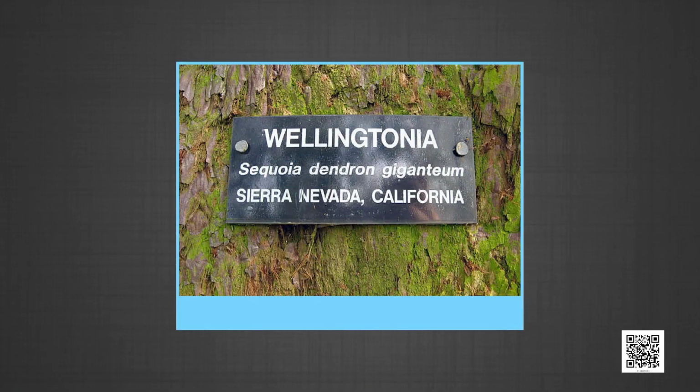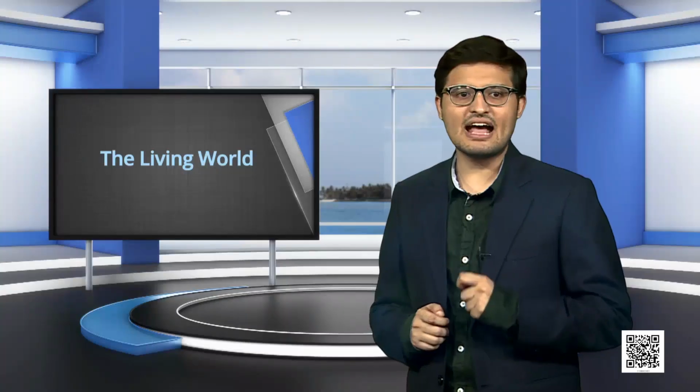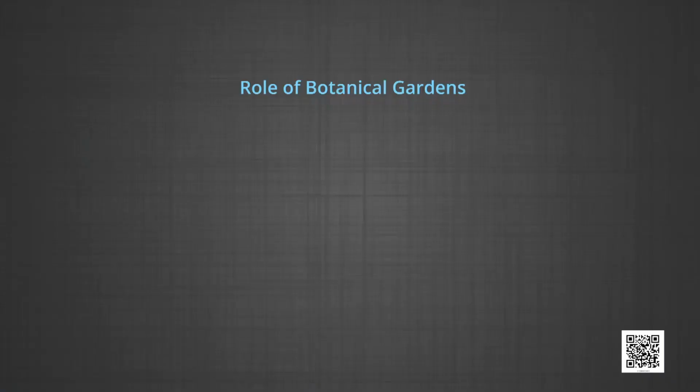A botanical garden usually houses a library, laboratory, herbarium and museum. It frequently offers teaching and training facilities also. In botanical gardens, each plant is identified with a scientific name and family mentioned on the label. The International Association of Botanical Gardens was established in 1962, which published the International Directory of Botanical Gardens in 1983. The role of botanical gardens.